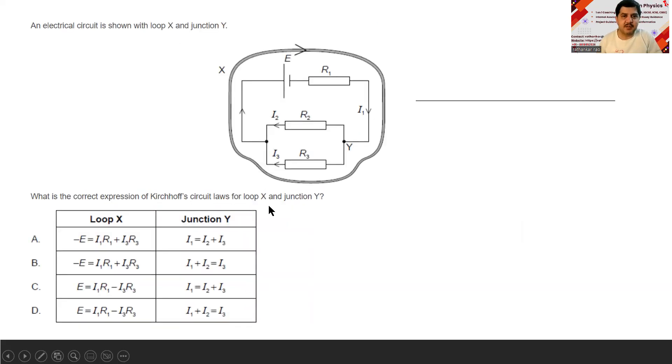An electrical circuit is shown with loop X and junction Y. Where is loop X and loop Y? Loop X and loop Y. This is Y over here. See, which means this is the loop. This is loop Y and this whole thing is loop X. What is the correct expression for Kirchhoff's circuits law for loop X and junction Y? Then see, what is he asking? What is the correct expression for Kirchhoff's circuit laws? How many circuit laws are there? There are two circuit laws. So for loop X, which means what? This whole loop, if I consider, what is the answer? And if I consider junction Y, what is junction Y? When I say loop, which means you are talking about the Kirchhoff's voltage law. When I say junction, you are talking about the Kirchhoff's current law. So this is the Kirchhoff's current law here.